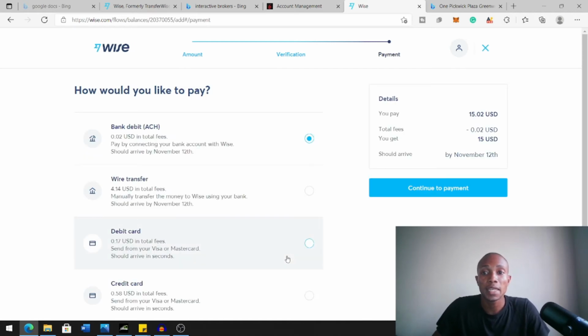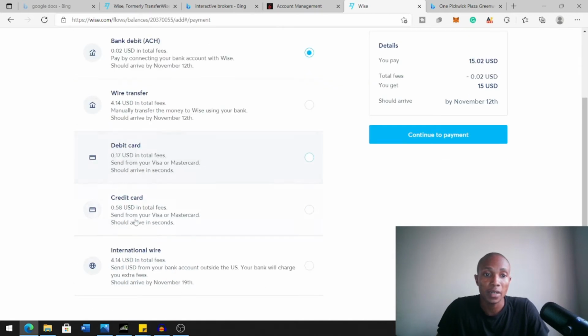Now here it's asking you, how do you want to pay? Do you want to do a wire transfer, a debit card, a credit card, international wire? It's a debit card I'm using, so I'm gonna select debit card. This is the fee that is associated with it, 17 cents. Continue and pay.